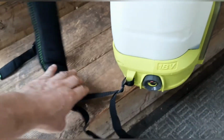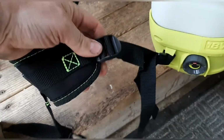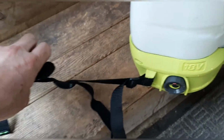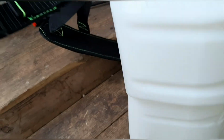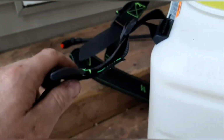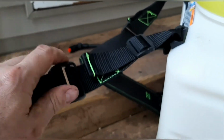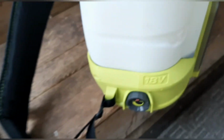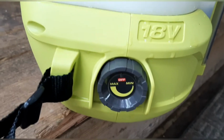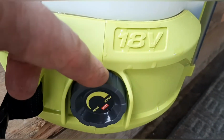And then my other problems were these little buckles. So time will tell with those. I know the old one, they snapped on me, and I'd order new ones right away, but we'll see what these new ones do. They seem pretty robust, so hopefully they hold up. It has the variable speed at the bottom here, and you can go from minimum to max.